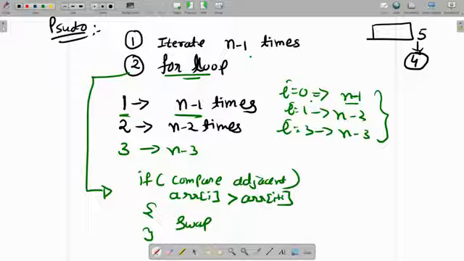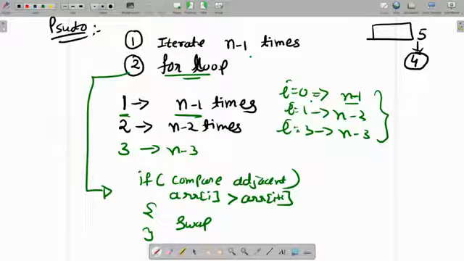Now I will code. Let me go to my VS Code. It is bubble sort.